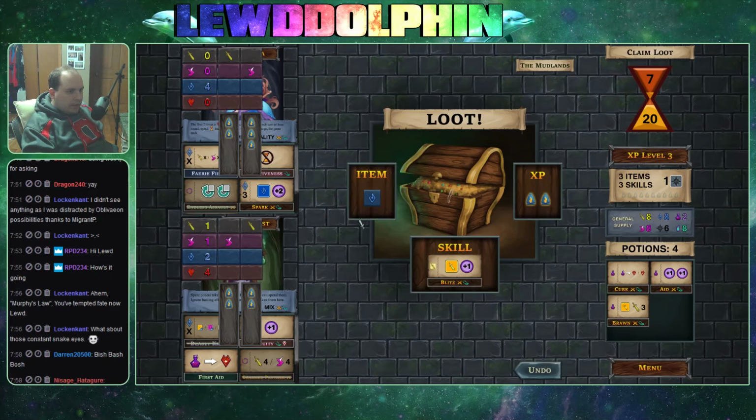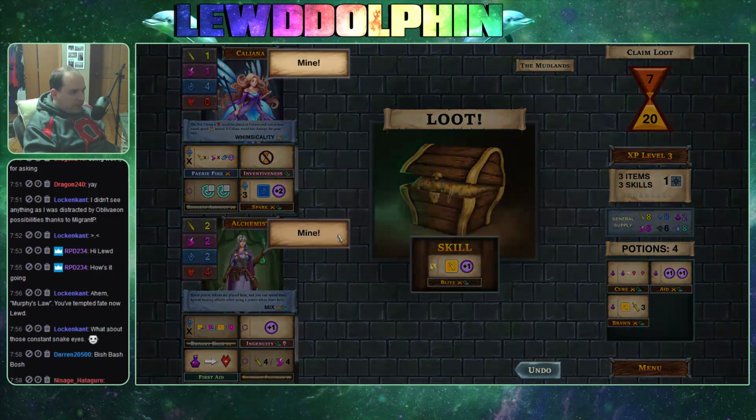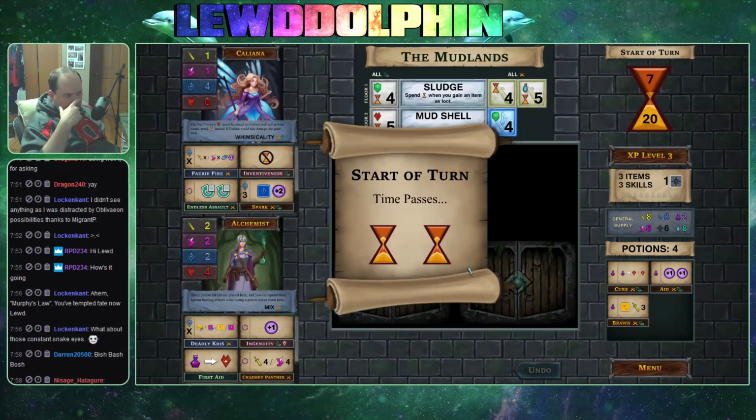Nisage, Adagir. The Alchemist and the Fairy. I chose these because these are the two heroes that I'm undefeated with, and we're trying to get the achievement for beating a dungeon on Fearless difficulty. Which I've surprisingly not done yet. Yeah, so I don't want the mana skill. Let's give this to Alchemist because she has more strength potential.